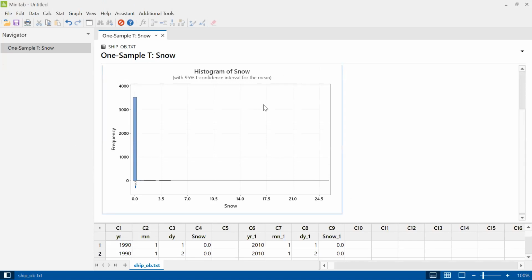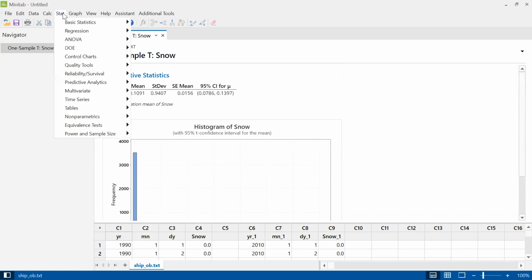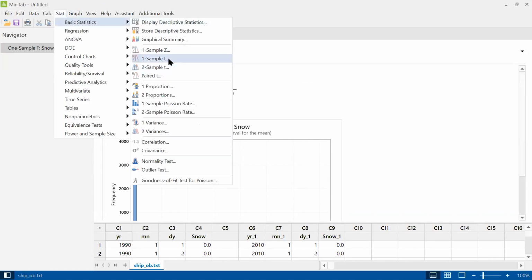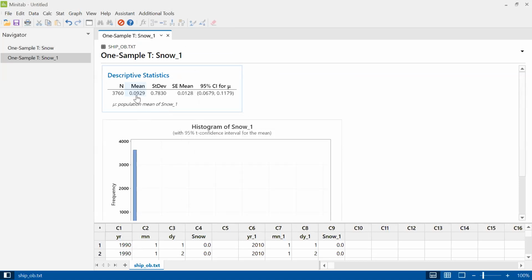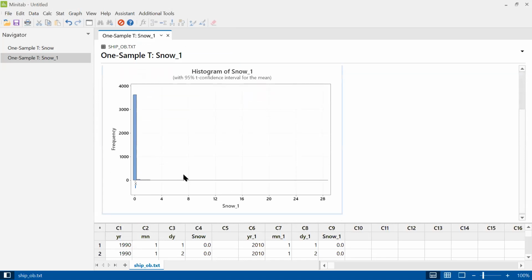Okay, so your histograms will look nicer because the temperature histogram isn't all piled on one number, and the precipitation will look kind of like this, but not quite as extreme where there's so many zeros. The zero column will be a little bit lower, and there'll be some other numbers here. All right, let's do the same thing for our second set of data, one-sample t. We'll get rid of this snow, and we'll replace it with the other snow column. See what we get there. So here our mean is 0.09, standard deviation 0.78. Pretty similar confidence interval. They're both around 0.1 inches, and the graph looks a lot like it did before.